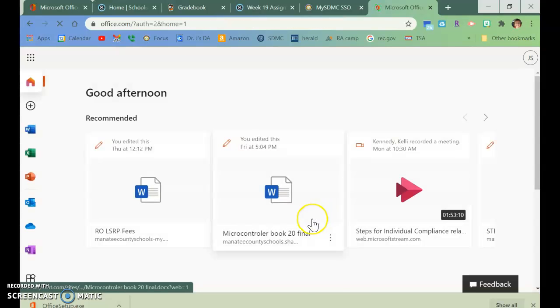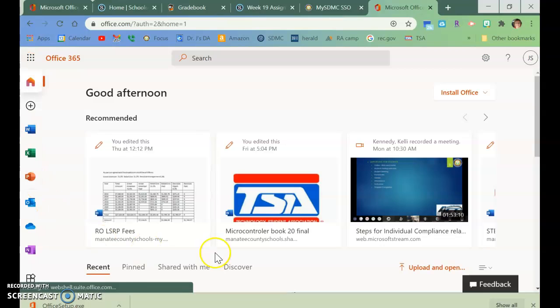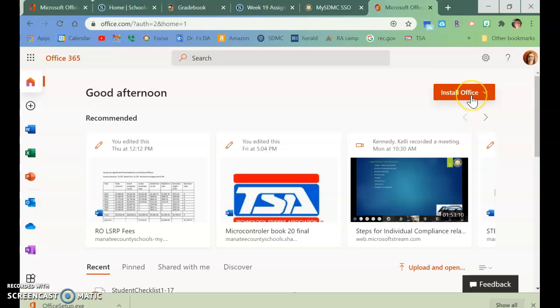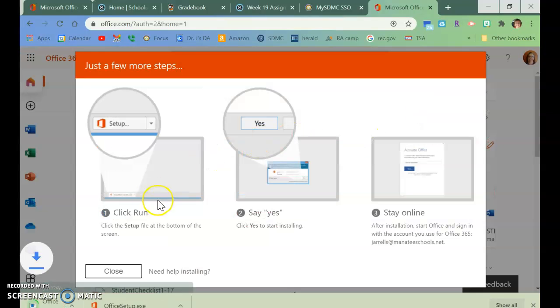I don't think it works particularly, but you can go ahead and do that. On this home page, it should say Office 365 over here, and the house should be highlighted. It says Install Office. To do that, you click on the button and you say Office 365 Apps.